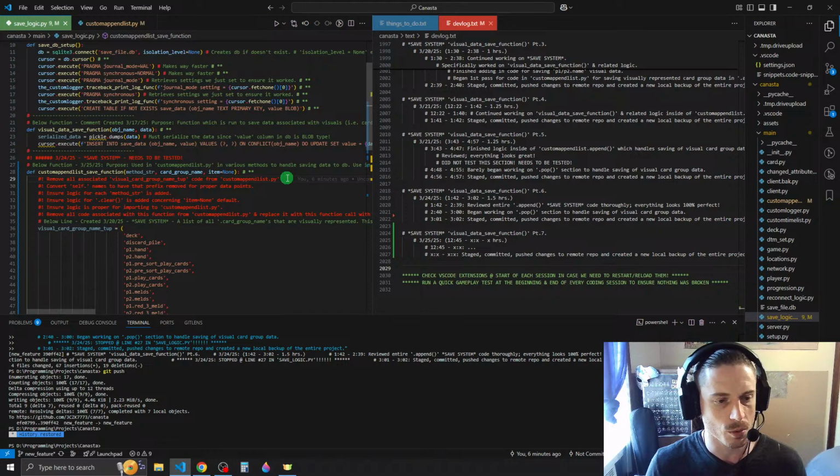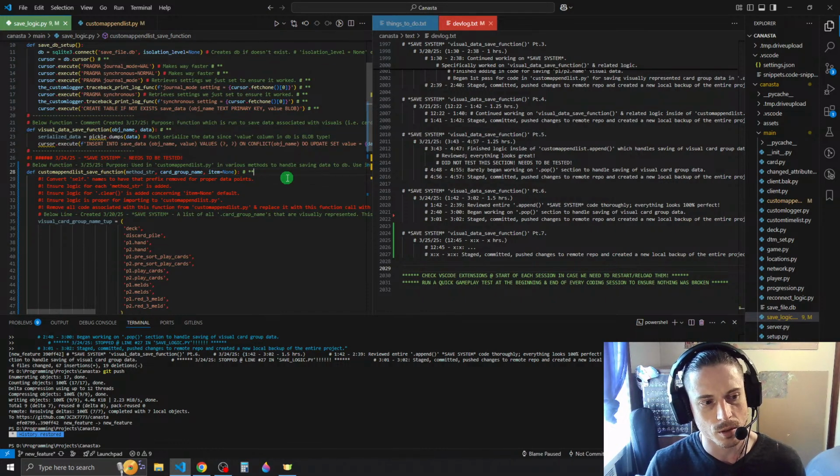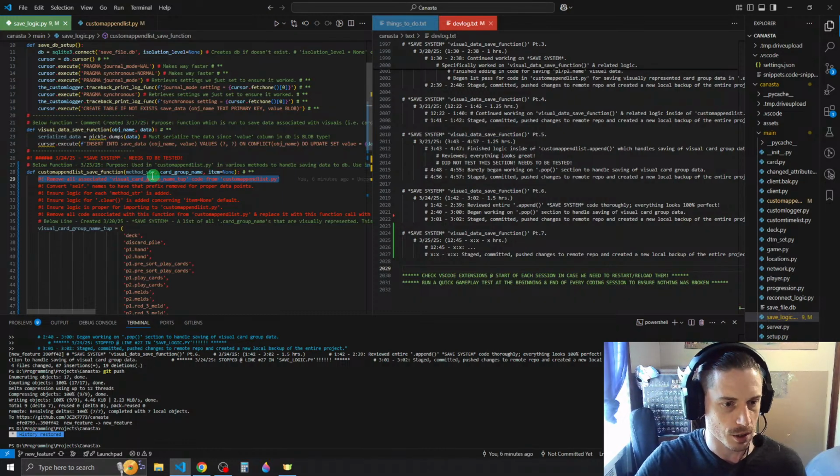Alright, here we go. So remove all associated visual card group name to code from custom pen list. I didn't actually do all that. Let's go over here.